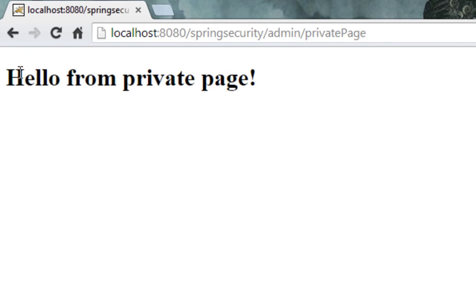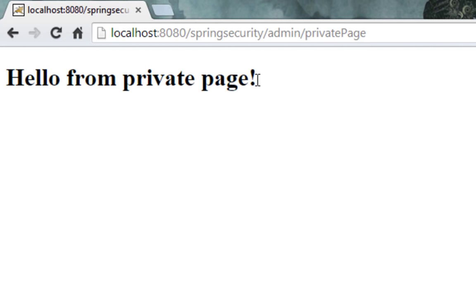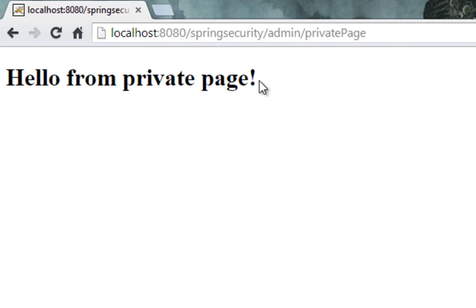And as you can see, this page, private page JSP, is also public. And now our goal would be to protect this page from access to everyone. Let's make it private for only admins, for instance.